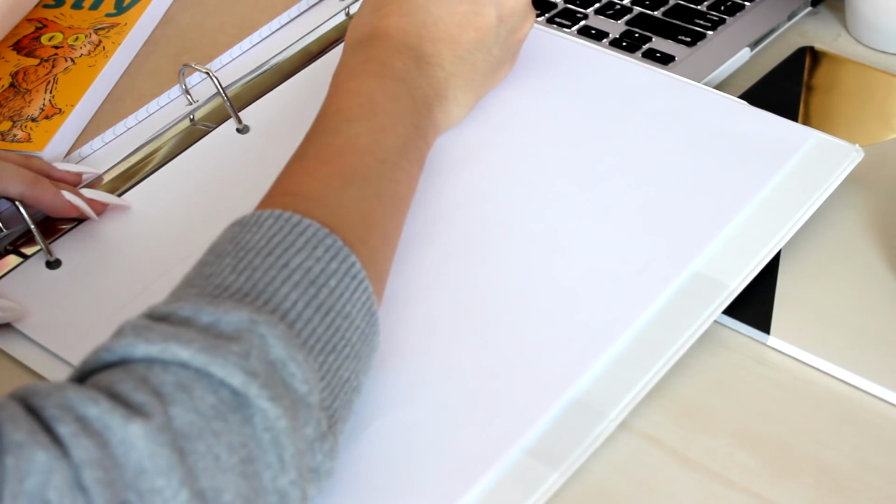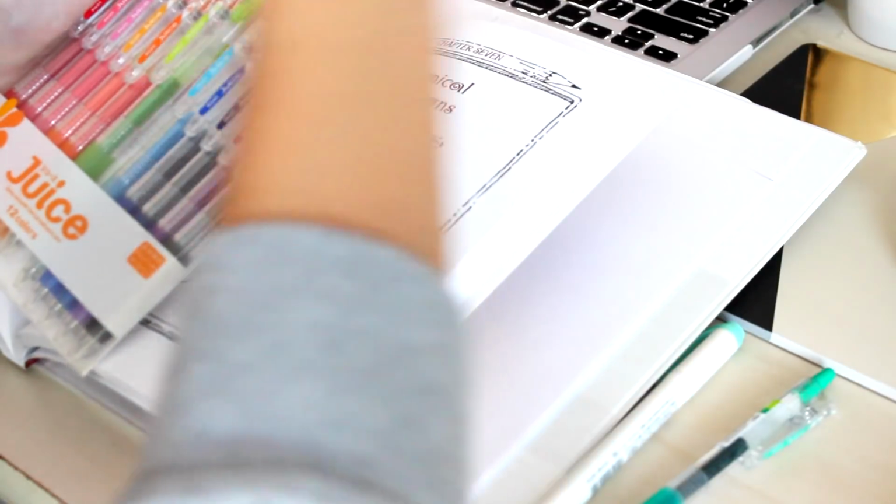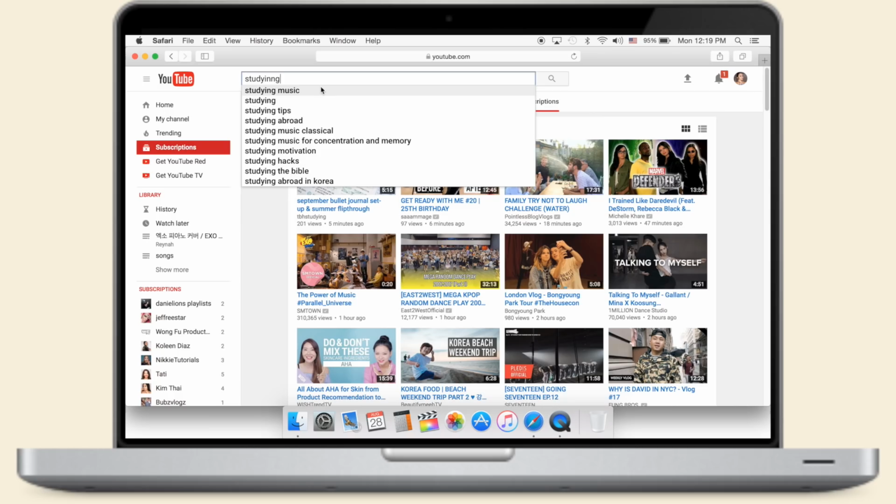So I'm starting off with a blank sheet of printer paper, and I write a line down and across to set it up like Cornell Notes. If you guys don't know what that is, I'll be sure to link an article of some sort explaining it down below, but I'm kind of taking inspiration or setting it in that format for this note video. But afterwards I take a highlighter and pen in the same color and a black pen to start my notes.